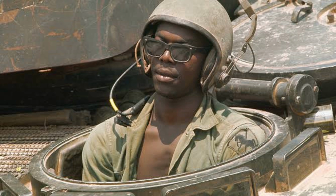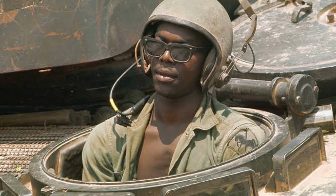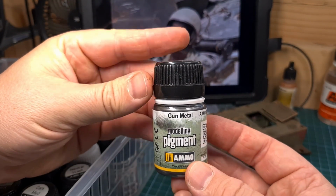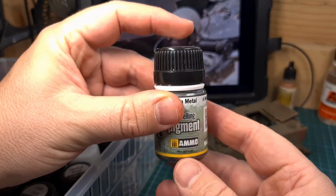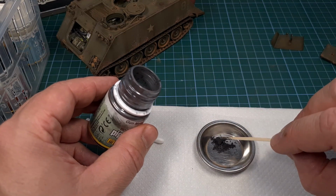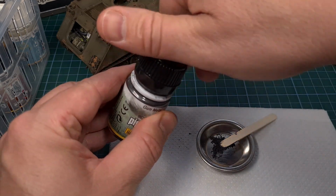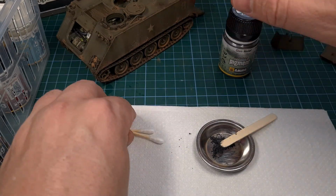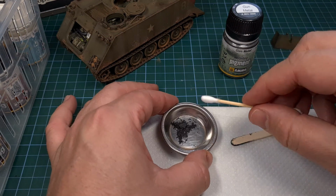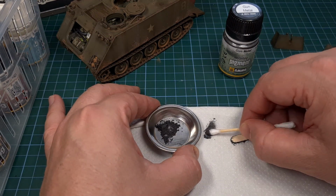One of the last things to do is to add this metallic shine that we see in the reference pictures, and this to simulate worn metal. I'll be using gunmetal pigment from Ammo Mig. Scoop a little bit of this into the tray there. And next I'll be using a cotton bud. And load some of this up. Basically turning this into a large pencil.